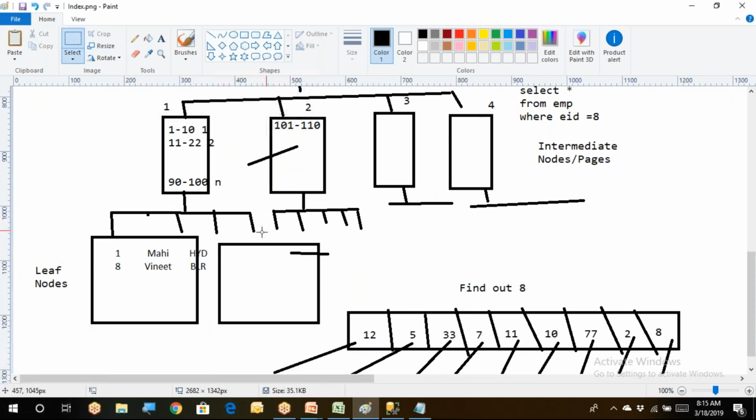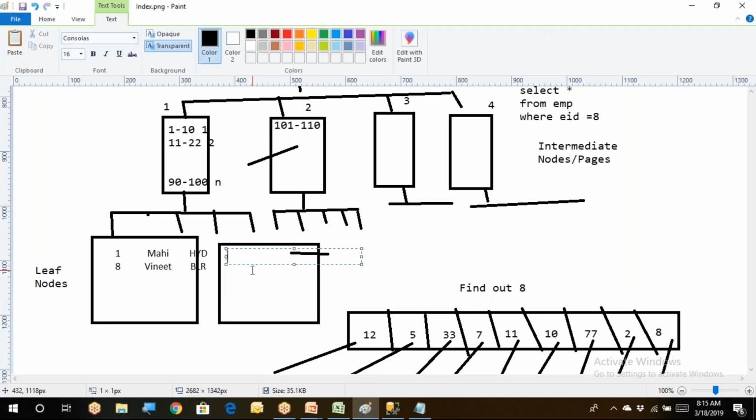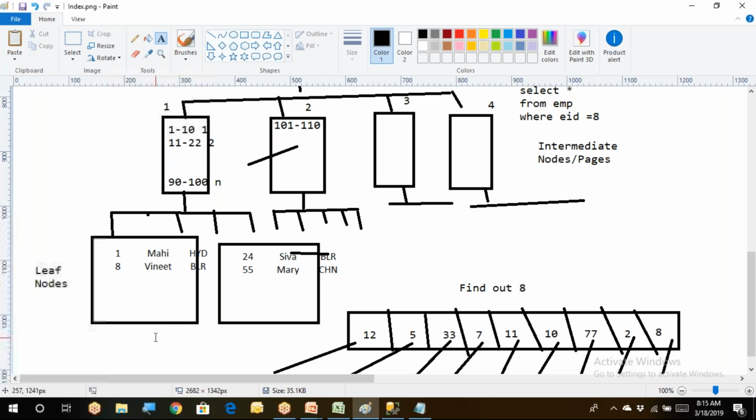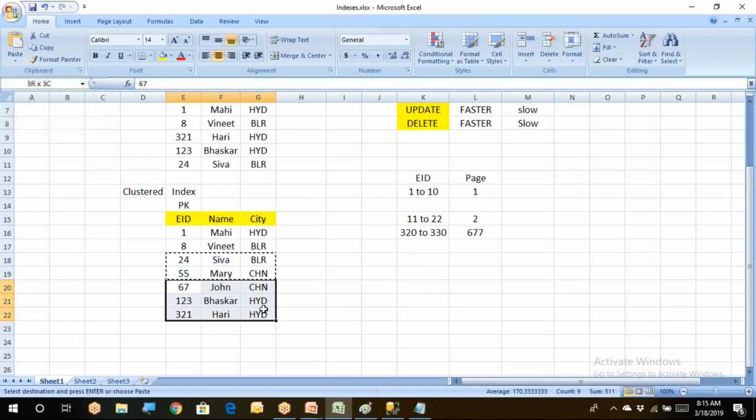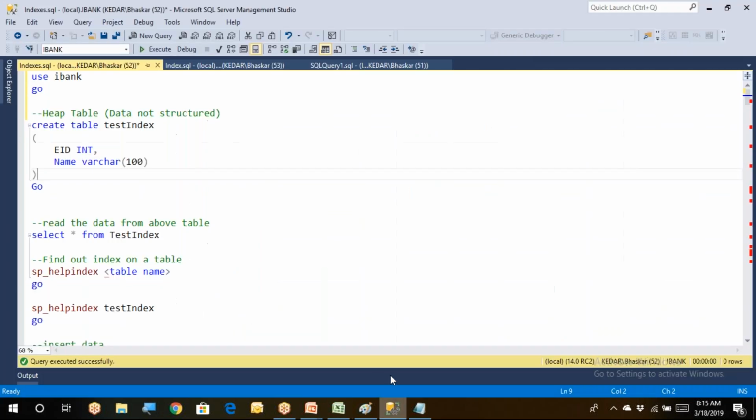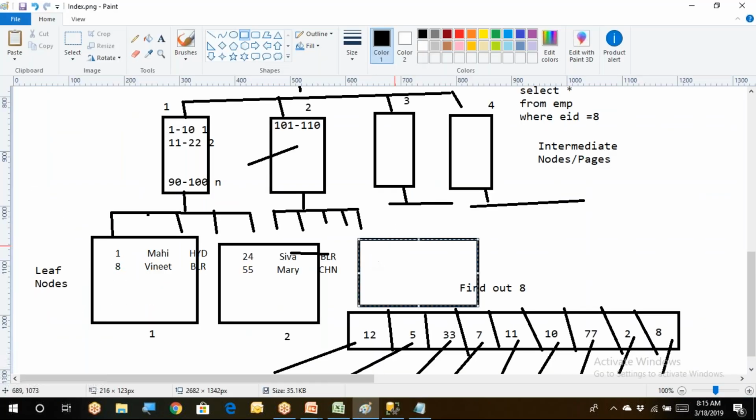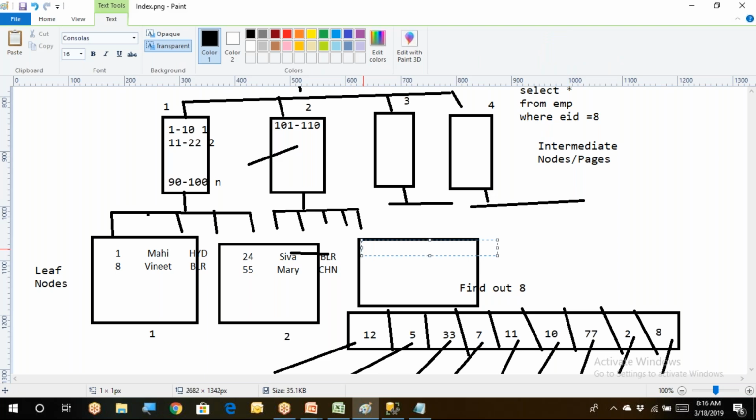Now let me put the second page data here as well. This is page number 1, this may be page number 2, and like that you will have a lot of pages. Then you have some more data pages where you get some more data. For example, all this remaining data is placed onto some other page. So everything is organized and the data is physically sorted. Try to understand, but divided into multiple pages. Clear? So the data is organized internally.